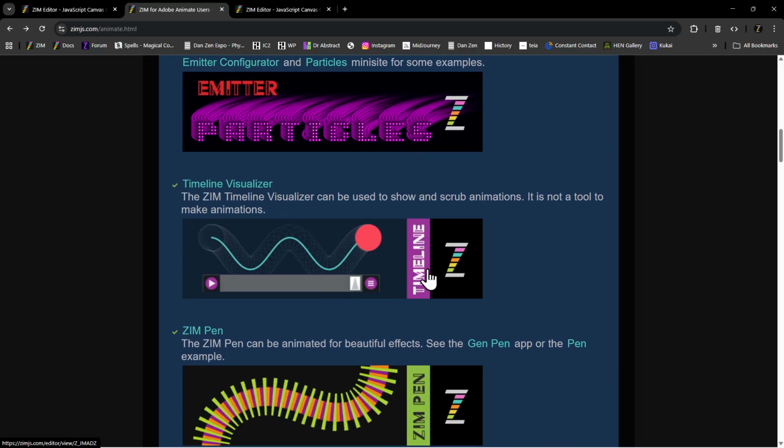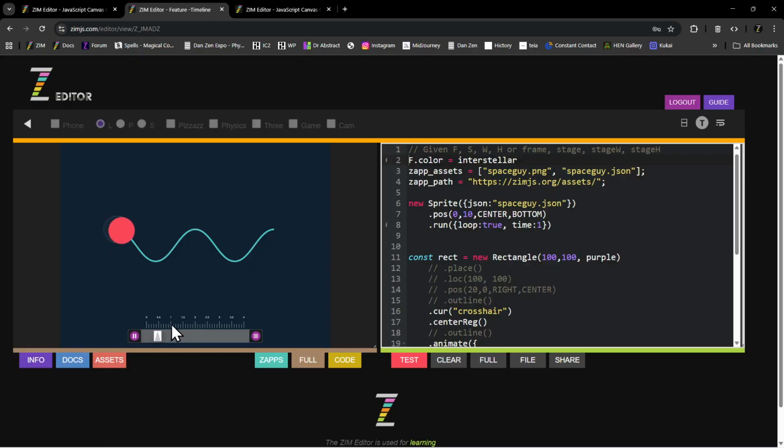There's the timeline, and this might be disappointing to you because you probably think that it's a timeline tool. But GreenSock has, and so does Easel, which is what ZIM's animation is based on, CreateJS. CreateJS has an Easel module, and that handles basic animation that you've been seeing as you export from Animate. ZIM's Animate function or method is probably 4 times more powerful than CreateJS's, or not Easel, TweenJS. Okay, so Easel is their canvas thing. TweenJS is their tween.